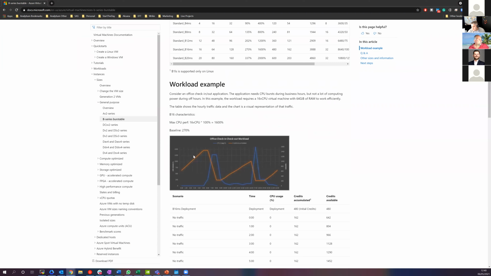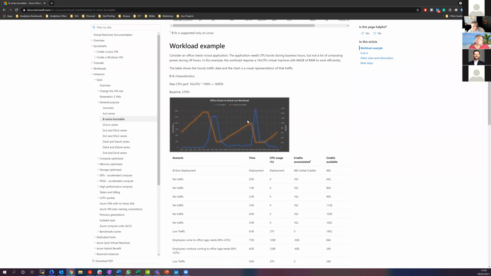A sort of graph that you could get on the inside shows you the number of credits and the workloads. As and when you have a workload that's coming onto the SAS, you consume your credits. But once you deplete your credits, then the amount of CPU processing power drops significantly on the B-type machines.